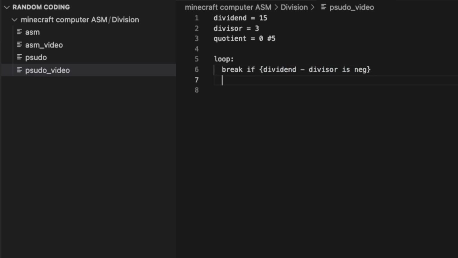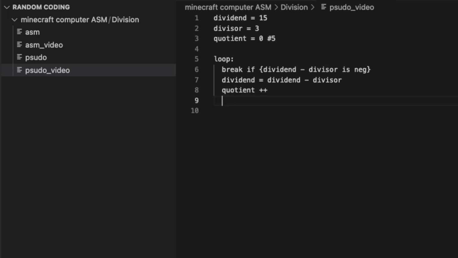And then here we will do the dividend minus the divisor, and set that to the dividend. So the dividend will equal the dividend minus the divisor, so we're just subtracting it off here. For this example, the 15 would turn into 12. Then we'll increment the quotient.